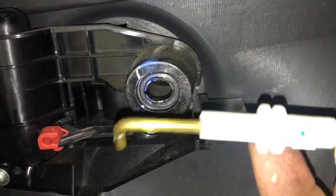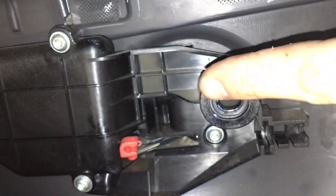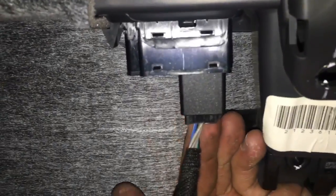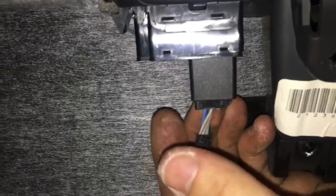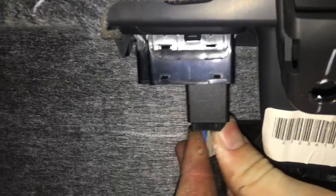You push that down. The white part then pops out, and then you can pull this up out of the red twist clip there. It is very important that you rotate that, otherwise you will break it. You will then have to replace it. Woo-hoo. Door panel's not very heavy, but I'm fumbling it. Okay, then moving down to the mirror switch, there's a tab on the back side here, which I'm just going to go ahead and, actually, yeah, backside, I'm going to go ahead and press down on it with my thumb there.